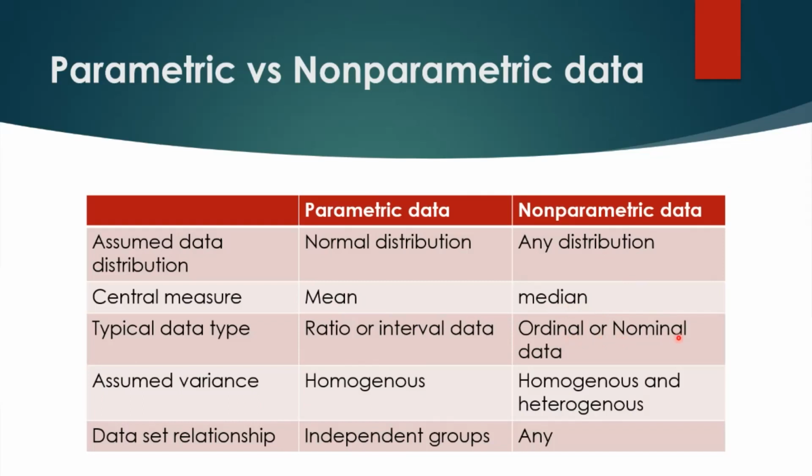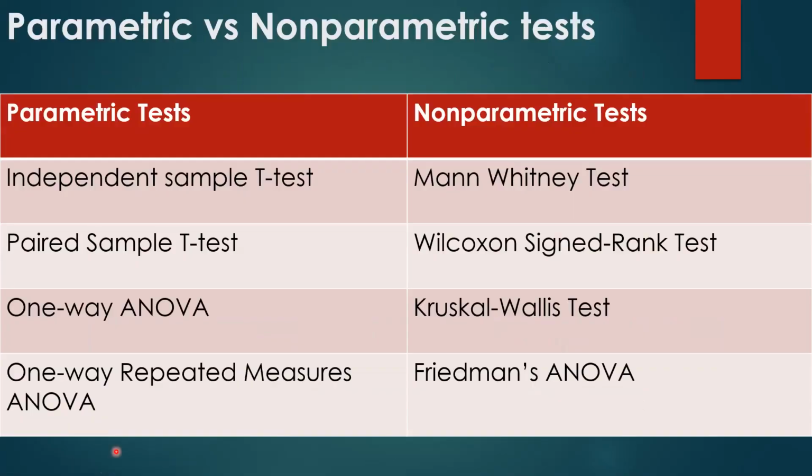Then we can do it for ordinal and nominal scales. We don't care about the variance anyway. Whether it's dependent or independent, we don't really mind, so long as we have two groups, we can apply non-parametric data analysis. So sometimes if we don't find joy with our data in terms of meeting all the requirements for parametric data analysis, then it's safe to do non-parametric, even though it's not going to give you some details, but it's better than nothing.